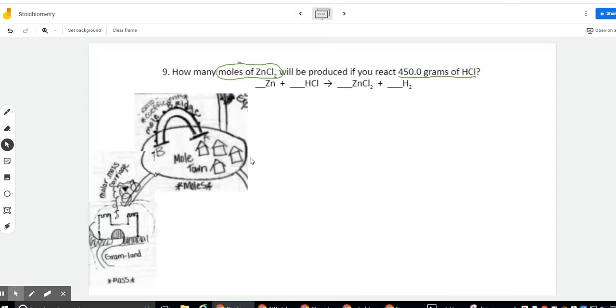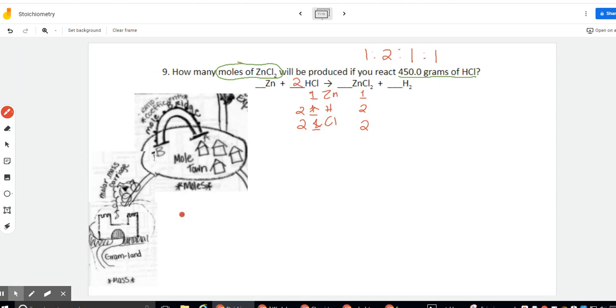So let's go ahead and take a look at this balanced equation, which is not balanced again. So this one shouldn't take us too long. It's not as bad as the last one. So we have zinc, we have hydrogen, we have chlorine, okay? So on this side I have a 1, this side I have a 1. For hydrogen, I have 1 on my reactant side, 2 on my product side. And on my reactant side, I have 1 chlorine. Product side, I have 2 chlorine. So we see that this is going to be the issue. So what we're going to do is we're going to throw a nice big 2 right there. We're going to recount, and now we are all balanced. So this is going to be a 1 to 2 to 1 to 1 ratio.